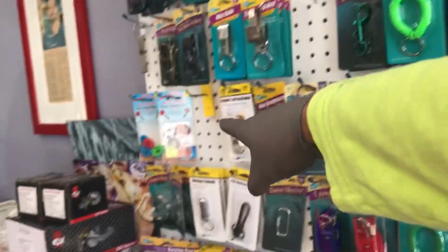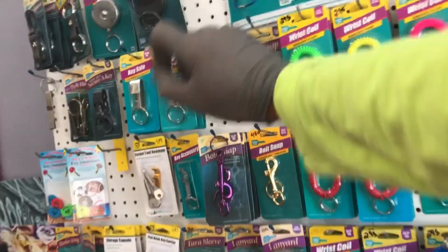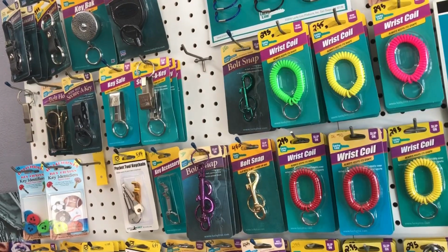What am I missing? I got rid of the pig, and I got rid of something else. What did I sell over there?